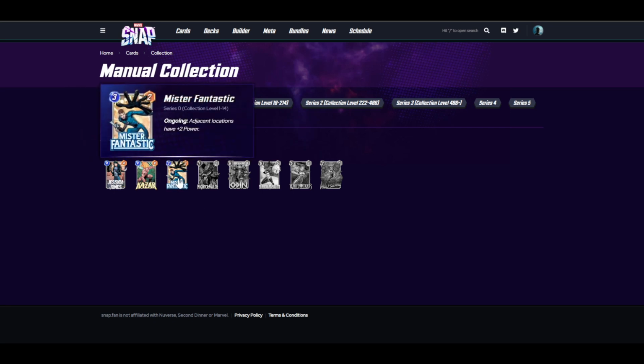Then we have the Mr. Fantastic, which is a great card because it's obviously good energy value for the mana value. So we're just spending 3 energy or 3 mana. I'm just going to say mana, whatever, you know exactly what I'm talking about. So 3 mana, 3 energy to 6 power, and this power is split accordingly to left and right. Adjacent locations have +2 power, which is a super powerful card. Just simply because some locations we are not able to play any cards at all, and you can just win that location by simply playing the Mr. Fantastic. So Mr. Fantastic is really great.